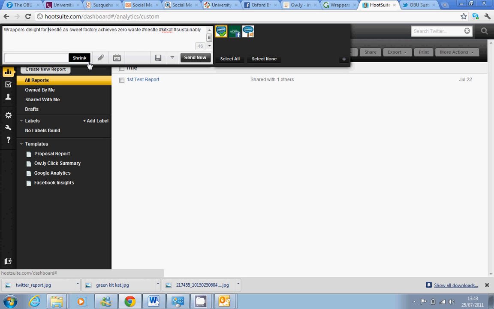Now the reason these are also very useful is if you're doing a live event, you can create a keyword. So let's say you're doing a student sustainability week, you might put student sust or student something, just a short code. Because there are some programs, applications you can use that can actually do a live feed of every time someone tweets that short code, and you could project that on a screen at the event, so it's a good way of tracking.